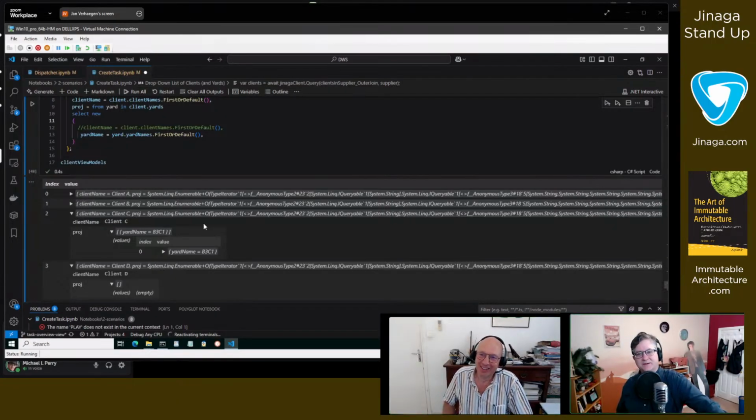So the first question is, can you do that directly in a Jinaga specification? Answer: no, you cannot. With the Jinaga specification, it's always a tuple of facts that simultaneously satisfy all conditions. So it's an and. There's no or. There is no union. That's what makes inverses work. That's what makes feeds work. So that's the way it has to be.